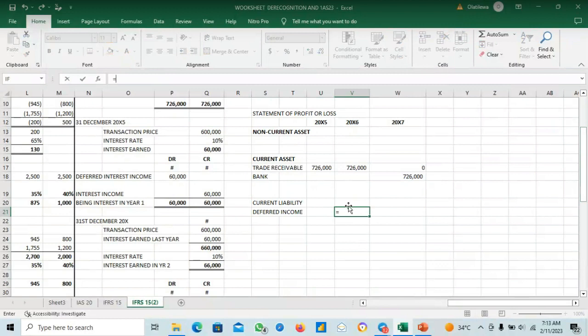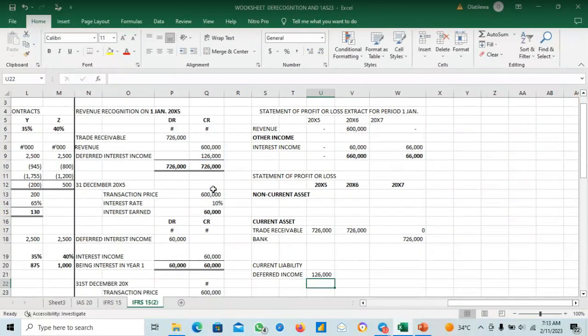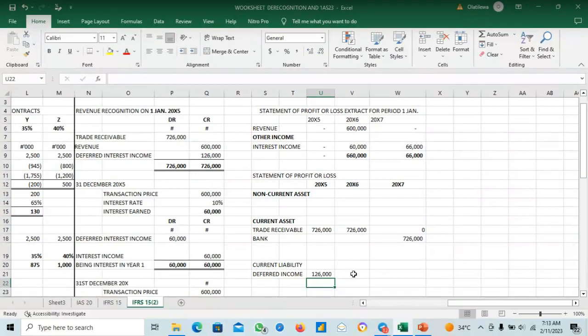So it has opening balance of 126. Don't forget we recognized it at the beginning of the year. It has opening balance of 126, and then current liability is not going to be 126.